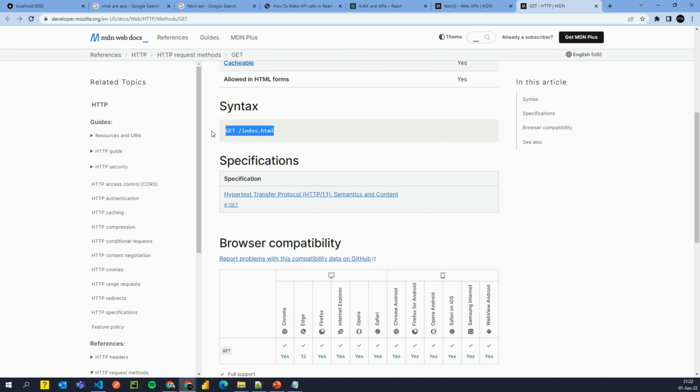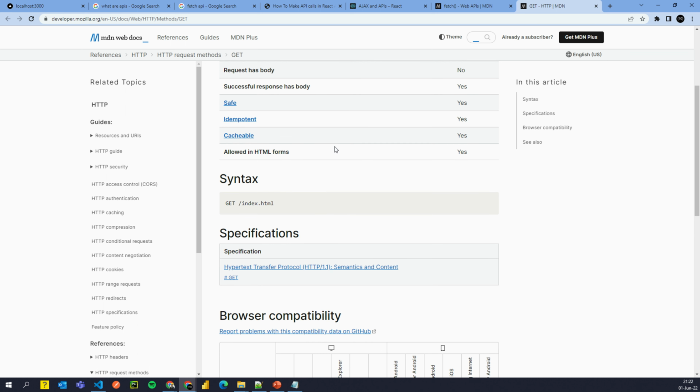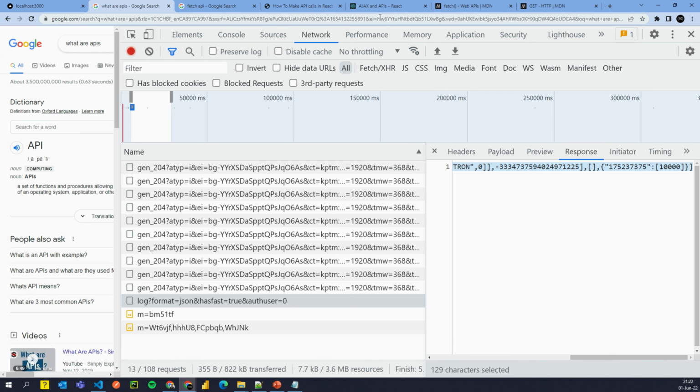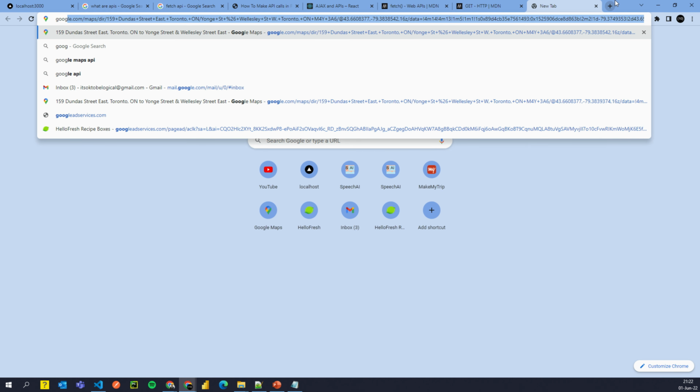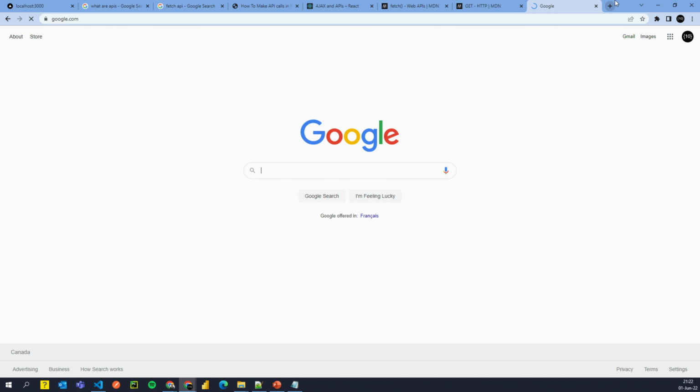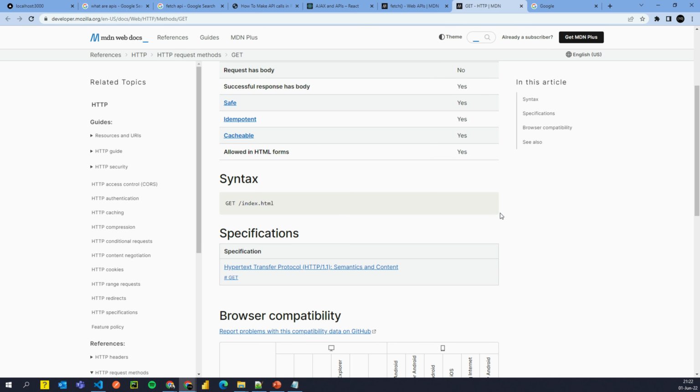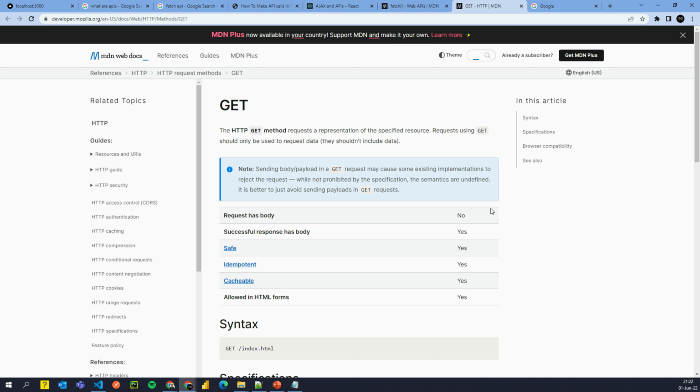Okay, and it looks something like this, which is a complex or convoluted way of saying that you are going to google.com. When you go to the browser and type google.com, this action is basically a GET request. And then there is a POST request. If you're not 100% sure what GET and POST mean, you can comment in the comment section and I'll probably design a tutorial for that. Anyway, since this is a Next tutorial, we're not going too deep into GET and POST.